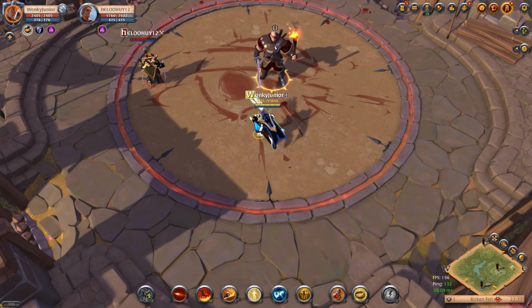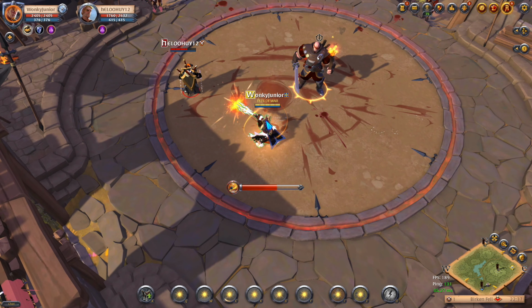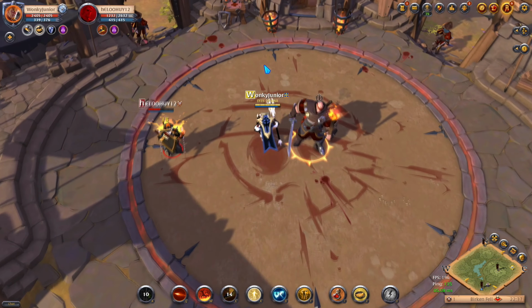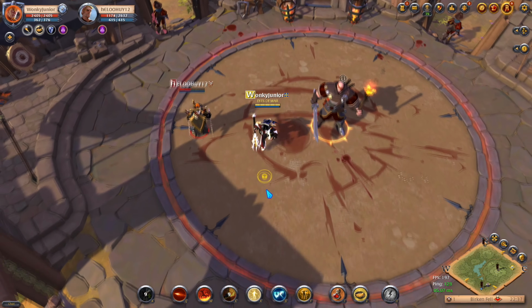So for this skill we have a wide versatility to choose from, and then for the E ability we have the Fire Blast. This skill will shoot a massive ball of fire, which deals a lot of damage, and the enemies again will be set on fire for 4 seconds.